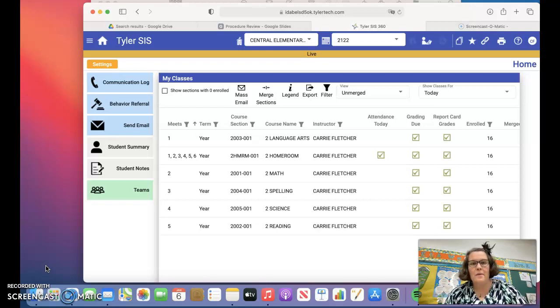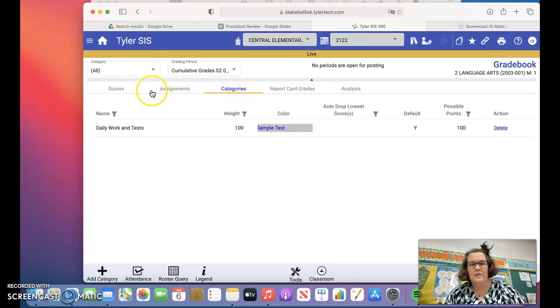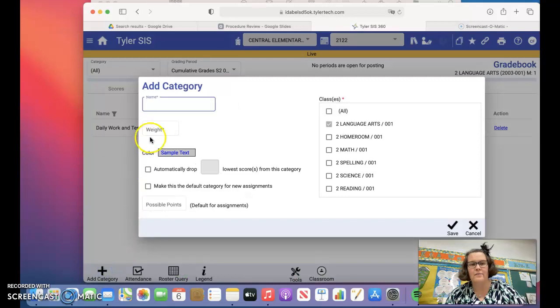New year, I'm just going to show you how to start putting in grades. One thing that we've noticed is that we have to re-input the categories for our new semester. So one easy way to do this is to go to where your grading is due, click on categories, and you can see that I've already done it, but I'll do another one just so that you can see. You'll come down here to this plus sign where it says add category.